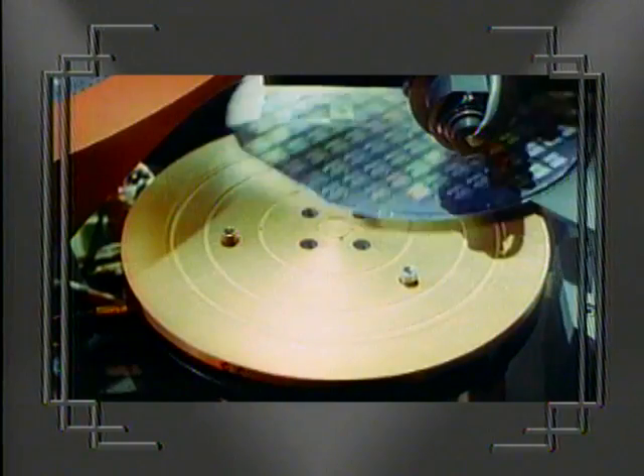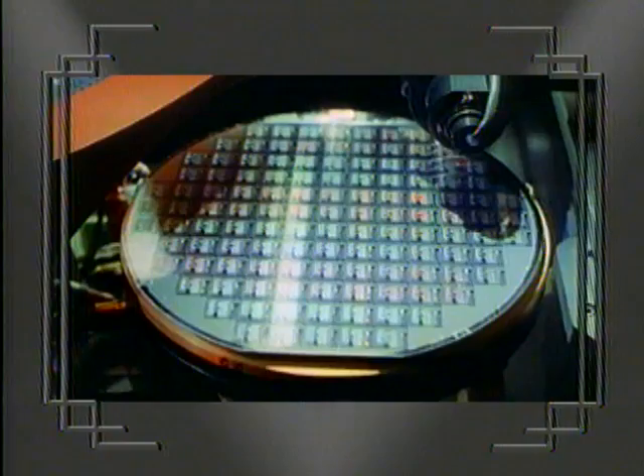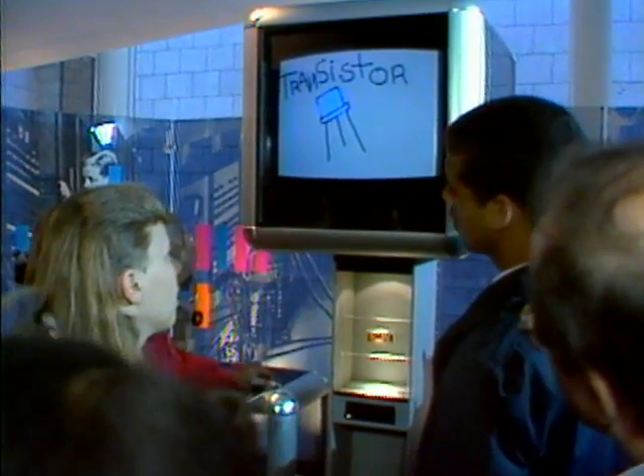Making these microchips is no piece of cake. These things are small and they have thousands of parts. We're going to use chemistry, physics, electronics, and even a process like photography to get it done. A comparison is made between a 1940s giant computer and the tiny chip of today. That tiny chip does more computer stuff than that giant computer on the wall — it uses tiny microcircuits instead of tubes and does millions of calculations a second, and does it a lot better.